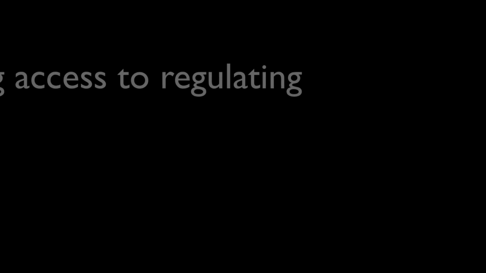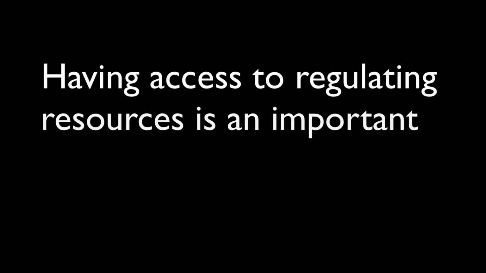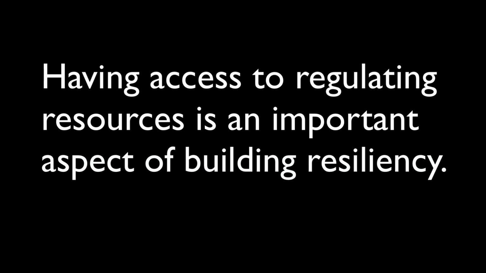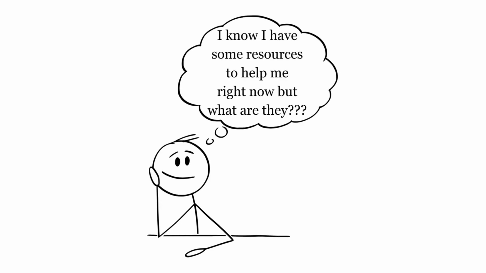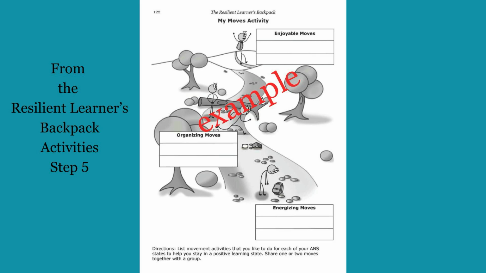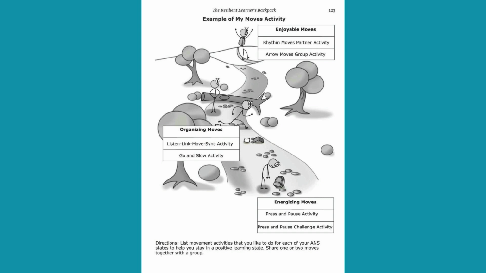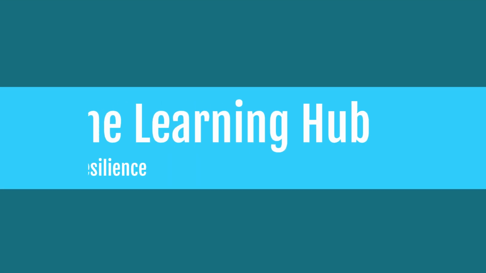Having access to regulating resources is an important aspect of building resiliency. Often the access isn't visual, meaning it's inside our heads or inside the students' heads. Make a point to bring the resources out into the open and explicitly design learning environments with regulating assets in the forefront. The learning hub at the core of resilience.